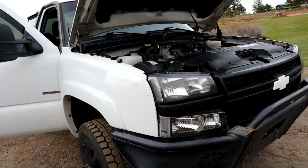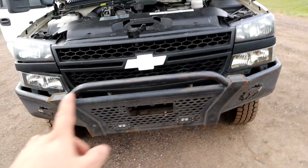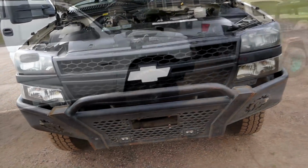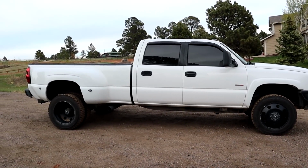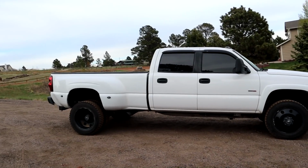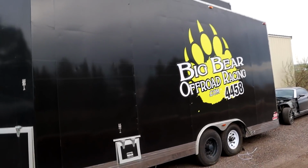Yeah, of course we're gonna do some LED headlights. I want to put a winch up here for recovery. So the whole purpose of why we wanted a better hauler for this truck is because we got this big guy over here. Boom. This is our stacker trailer. I picked this up a while ago, and we haven't really been able to use it a whole lot. Yeah, it's a heavy one.